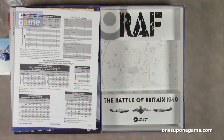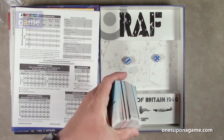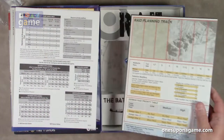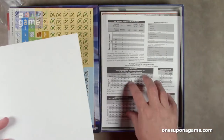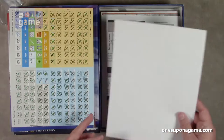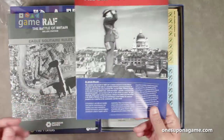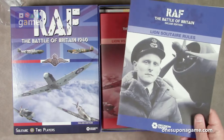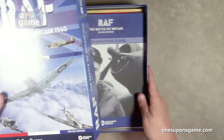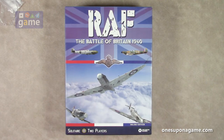So if you pick up a copy of RAF: The Battle of Britain 1940, the deluxe third edition from Decision Games, you are going to get two dice, three packs of cards that make up five decks, a double-sided mounted board, four player aid cards with charts, a German planning board for the two-player game, one sheet of counters — very low counter density, which is awesome — a wonderful history of the Battle of Britain folio, the Eagle solitaire rules, the Lion versus Eagle two-player rules, and the Lion solitaire rule book. That's what comes in RAF: Battle of Britain 1940, designed by John Butterfield and put out by Decision Games. Thank you so much for watching. God bless you. Bye-bye.